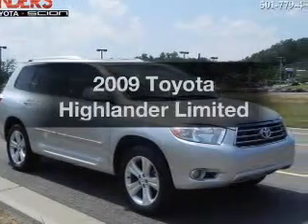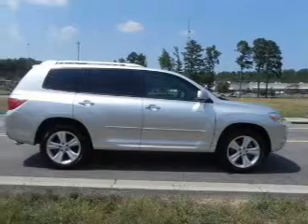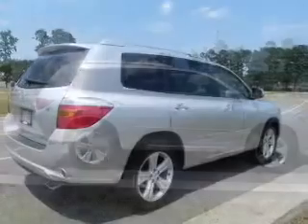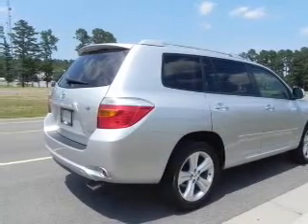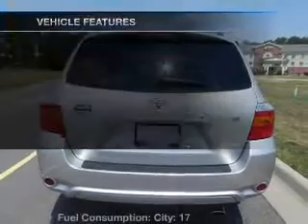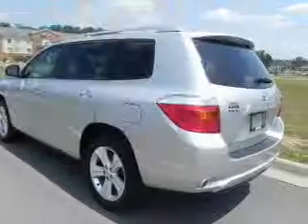Get noticed in this 2009 Toyota Highlander. Travel the roads in style and comfort in this great vehicle. With a reliable 6-cylinder engine connected to a smooth-shifting 5-speed automatic transmission, the anti-lock braking system will help deliver you safely to your destination. And with these notable features, you won't want to miss out on the opportunity to own this amazing ride.